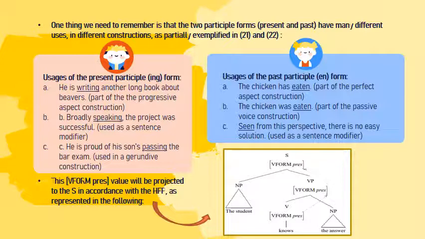The sentence has a noun phrase and a verb phrase. The noun phrase is "the student." The verb phrase has a verb and a noun phrase. The verb is "knows" and the noun phrase is "the answer." It is easy to verify that if we have "knowing" instead of "knows" here, the sentence would have the verb form ing, and the result could not be a well-formed declarative sentence. This is simply because the value ing is a subtype of non-fin.